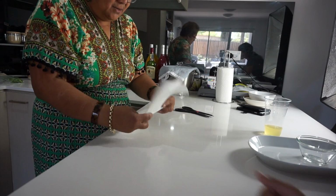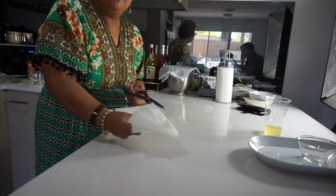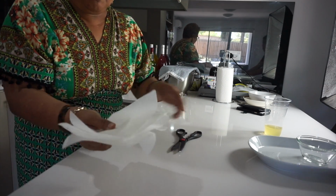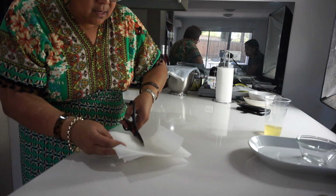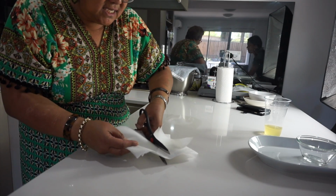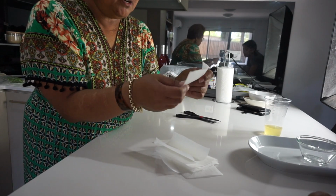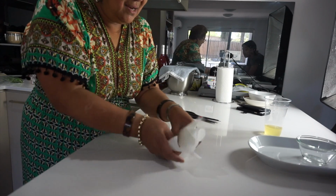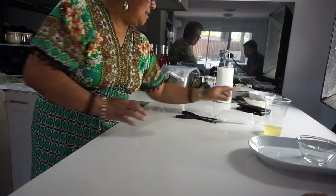Okay. I don't even know if I'm cutting these right. Yeah guys, you have to prepare your paper for the pork buns. So that's like a sealer, you know, to keep the pork bun together. Are these too big? I don't know. Okay, yeah, they're fine. So we'll have these ready, but it's time to make them. Bam! Yeah, hi guys.